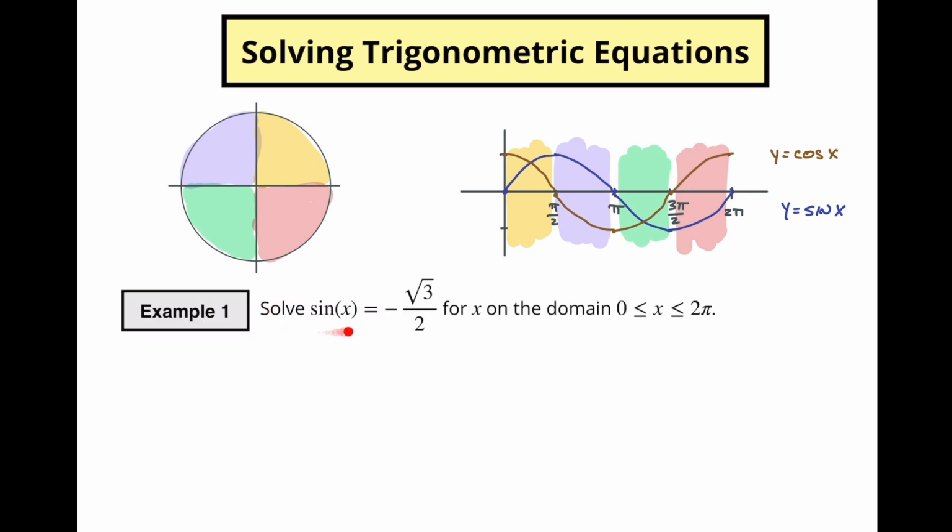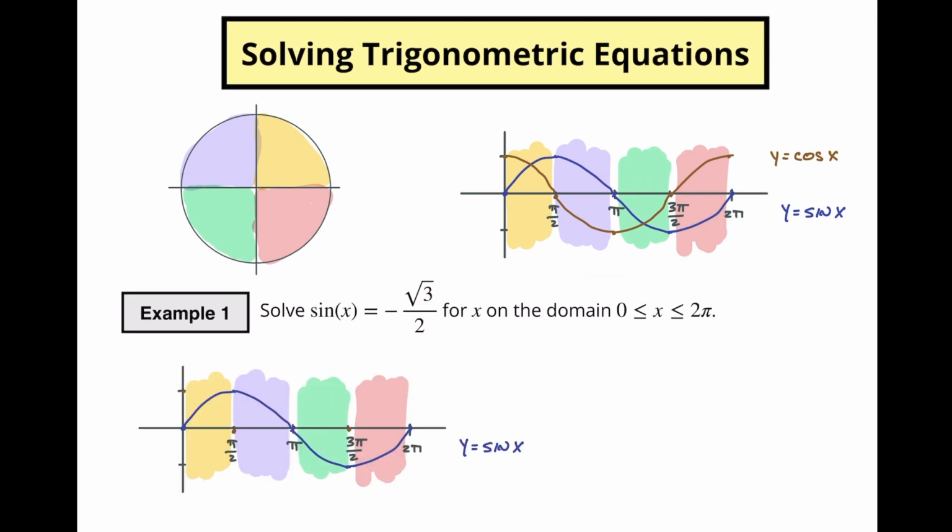So if I'm trying to solve where sine x is at negative root 3 over 2, actually let's copy this down over here. All right, so if we've got our sine function, we're going to be looking down here in the bottom part for negative root 3 over 2. So I'm looking at this spot here, and I'm looking at this spot here. Now these are going to be somewhere in my third and fourth quadrant. Now, how do I know which radian measurement this goes to?